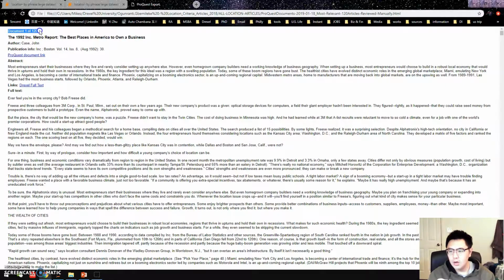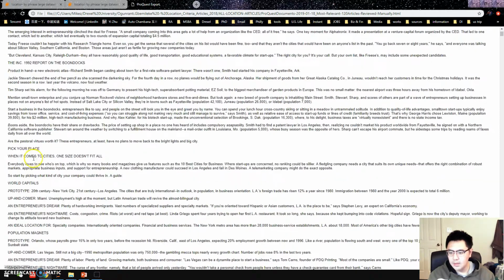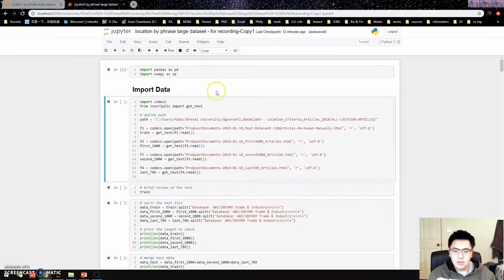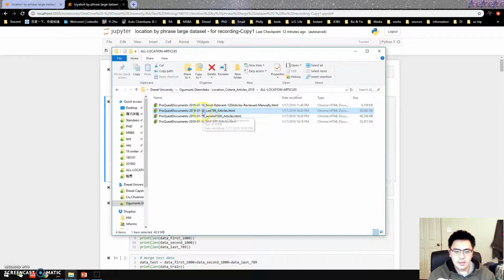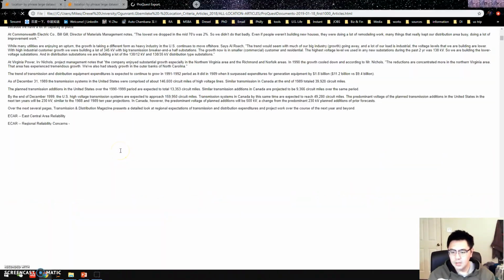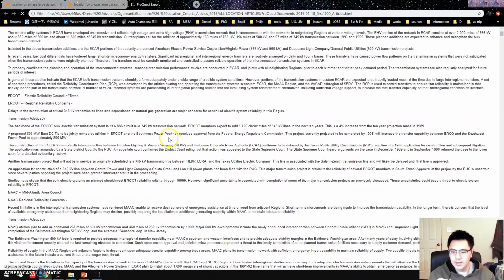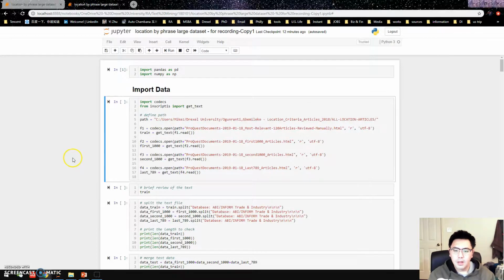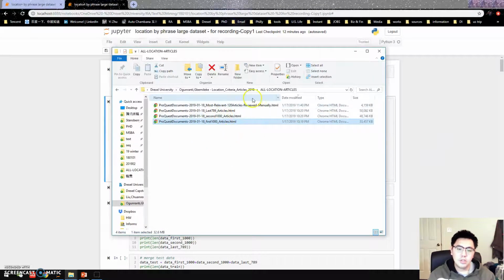You see here, this is document 1 out of 120, and here we have this 2 out of 120, and all these articles are separated by this line here. If you look at the second, third, and fourth, these 3 form the testing data set. Let's see what this looks like. It basically looks the same. We have 1,000 articles in here, and they are all separated by a line, and they are also in this HTML file. So now you have an impression of what the data looks like here.